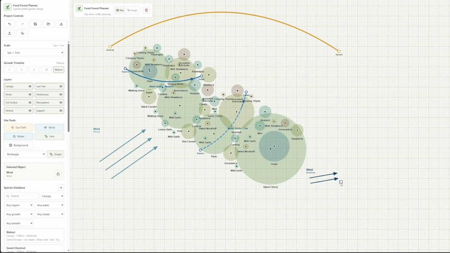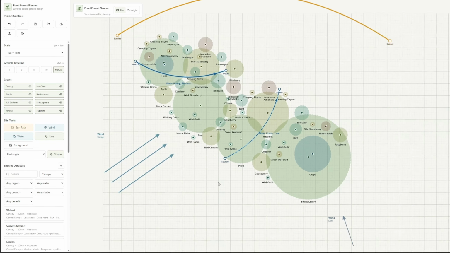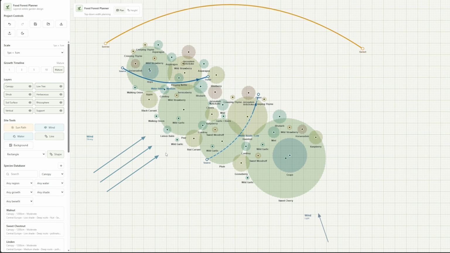There is still a great deal missing. The planner currently cannot calculate shadows from mature trees. It does not model changes between summer and winter. It cannot determine elevation or soil drainage, and it does not automatically compare every plant with every environmental condition. These are limitations, but they also give the project somewhere to go. Before building more complicated systems, I want to understand which information would actually help someone make better decisions and which features would only make the planner look more advanced and more polished without being a real feature.